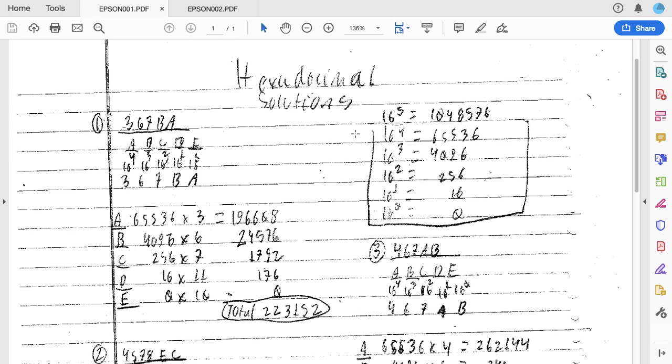Now, a general rule of thumb is you want to use an exponent one number lower than the amount of characters that you're dealing with. So since we have 5 characters in this problem, the highest exponent we're going to be dealing with is a 4. So what you want to do is take all the characters in your problem and put an exponent to each. In this case, 3 would go to 16 to the 4th power, 6 would go to 16 to the 3rd power, and so on and so forth.